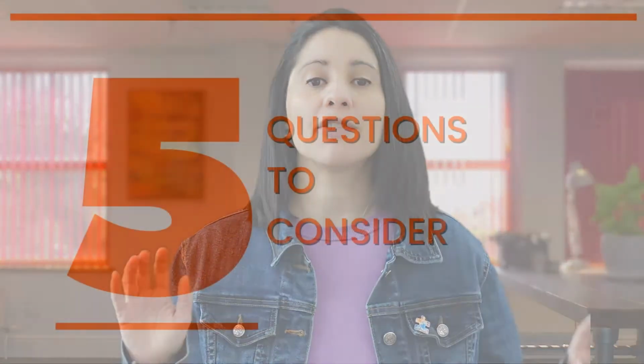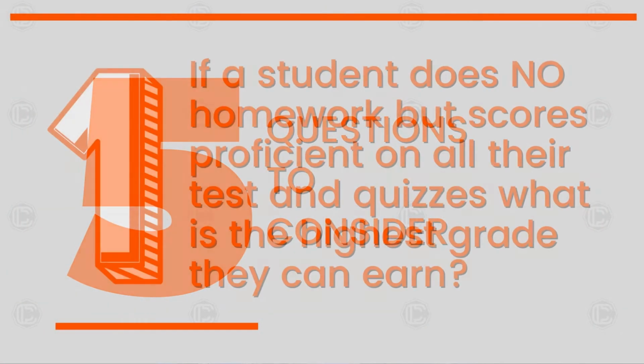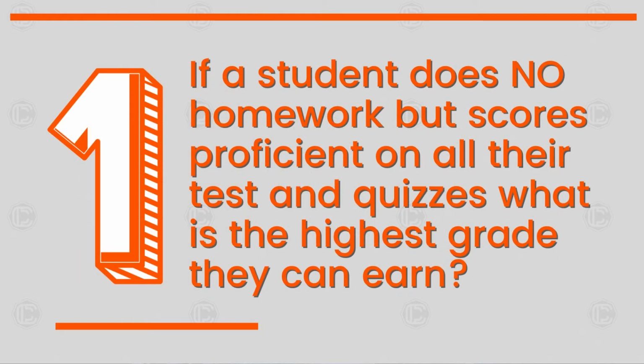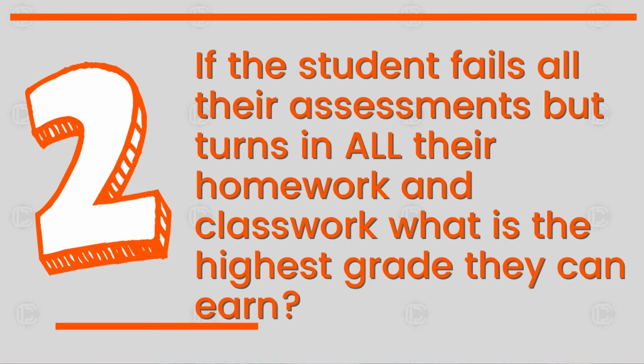Okay, so you picked out your categories and gave each category a value, but before you commit to your grading system, consider the 5 following questions. Number 1, if a student does no homework but scores proficient on all their tests and quizzes, what is the highest grade they can earn in your class? Number 2, what if the student fails all their assessments but turns in all their homework and classwork? What is the highest grade that student can earn?